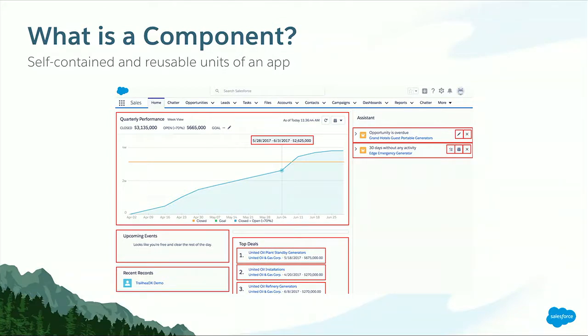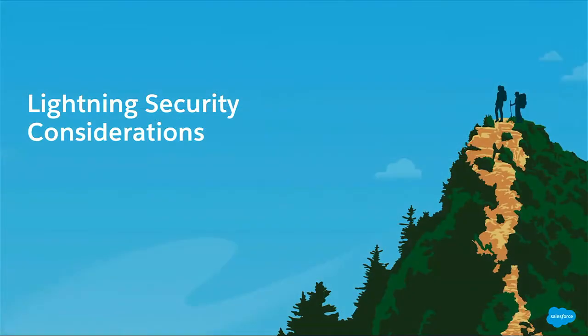And one thing we did not show on this slide is components are rearrangeable. If we want, we can move the assistant over to the left, get rid of this performance graph entirely, take these recent records, make that the most important thing for our users, depending on our use case. That involves a lot. Nishal, do you want to tell us a little bit about what security considerations we bake into this? Right. Thanks, Ryan.